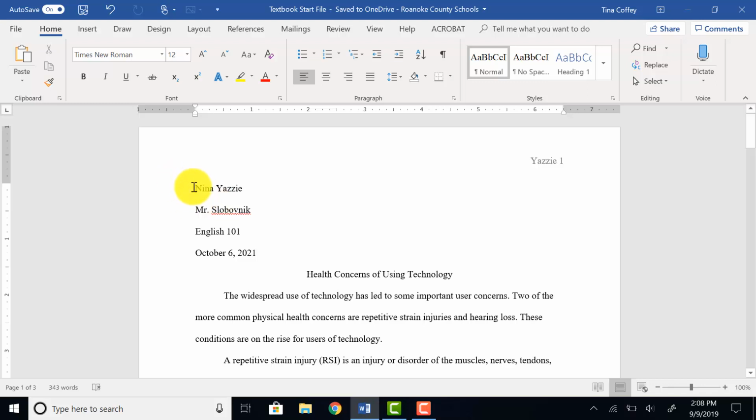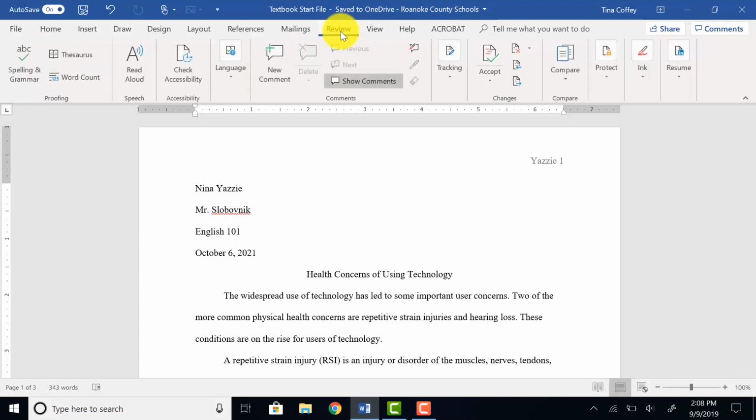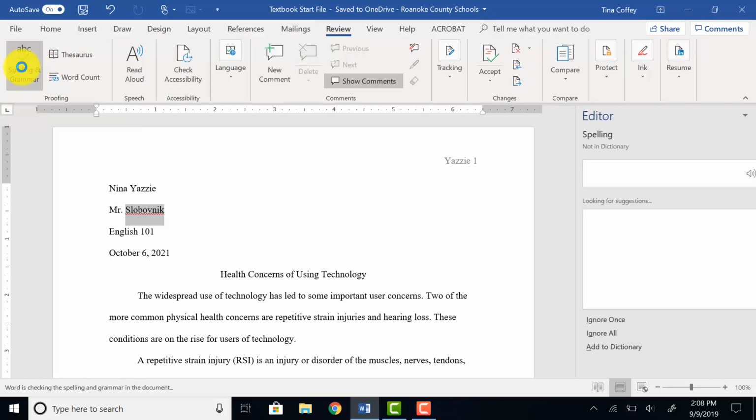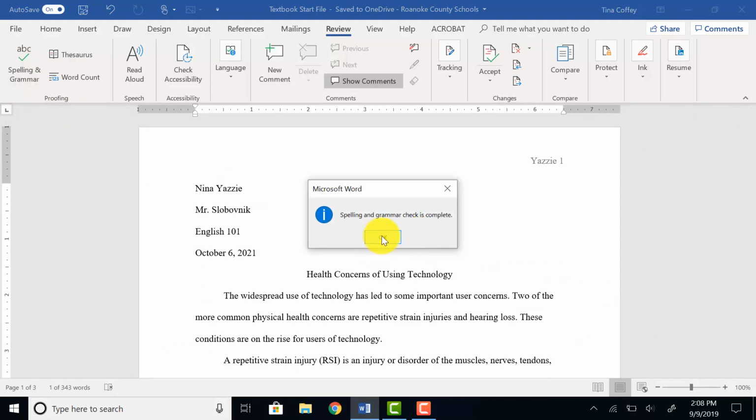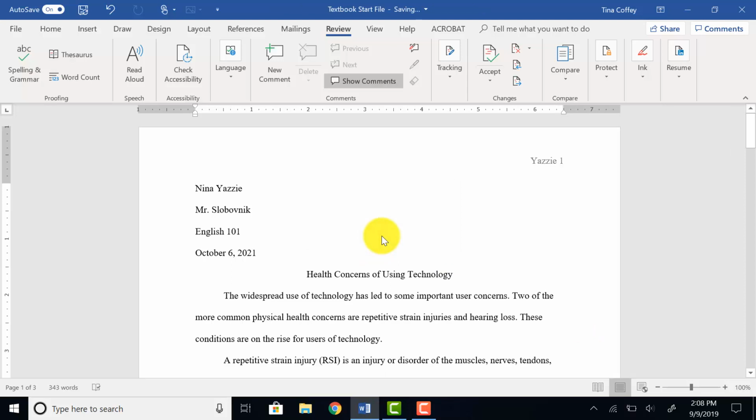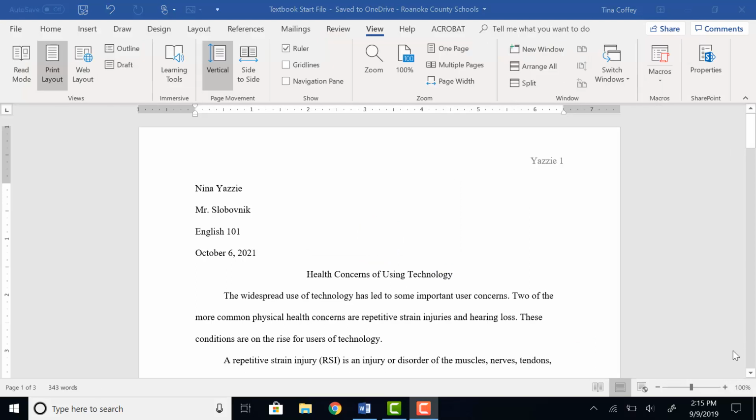So when the direction says run spell check, you need to run spell check. Here's how you run spell check for your entire paper. You go to the Review tab, find Spelling and Grammar in the Proofing area, and click on it. Ignore the words that are fine and replace the words that are not fine.